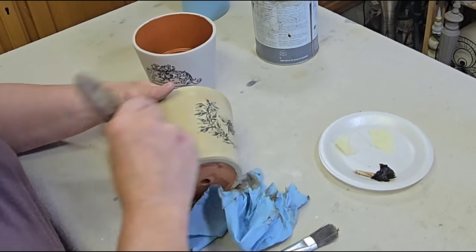Then I just continued working my way around the entire rabbit, adding a little bit of dark wax, dabbing it off with my shop towel. And then in certain areas, I would just add a little bit more wax, especially in places that I really wanted it to look shadowed, like under his little arms and along his legs there. It's funny how the dark wax kind of highlighted some of the imperfections in this piece, but it made it almost look like a handmade statue, and I absolutely love the way it ended up turning out.